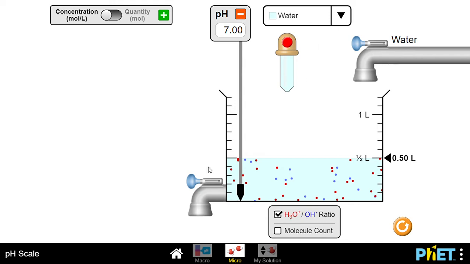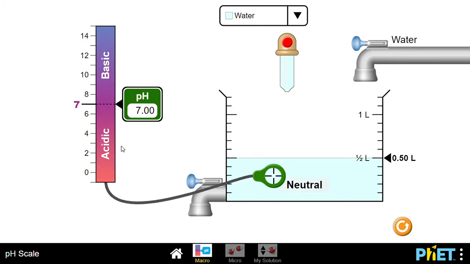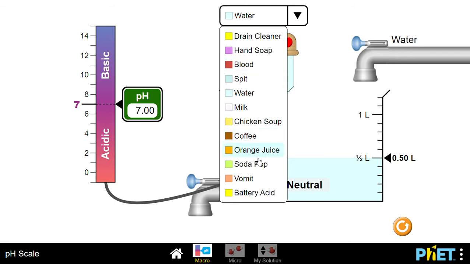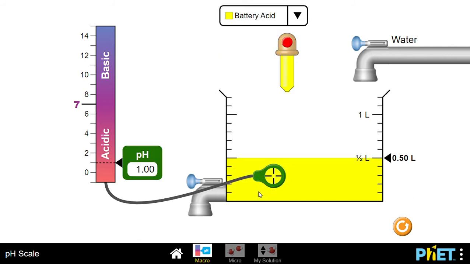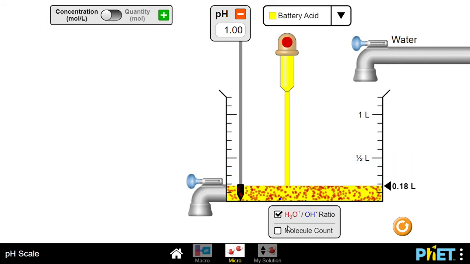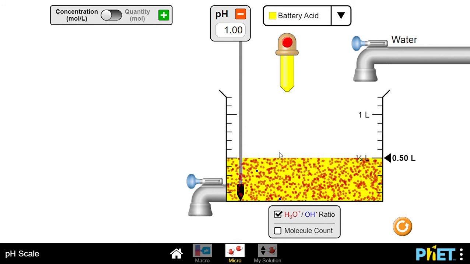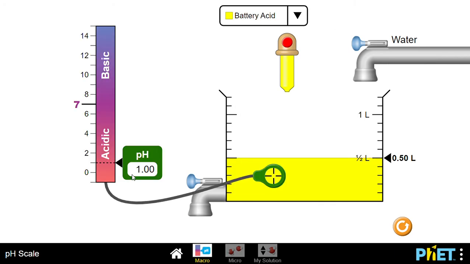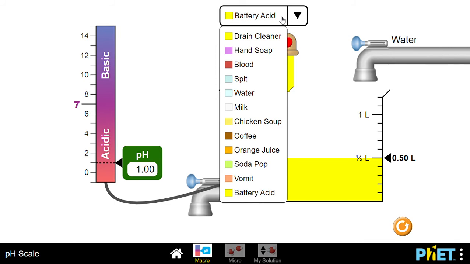So as you move up or down the pH scale, let's say into the acidic category, something that's extremely acidic with a pH of almost 0 is going to be something like battery acid. When you go down the pH scale, your hydrogen ions go up. So the hydrogen ion count goes the opposite direction of your pH levels. The opposite is true when you go up the pH scale.